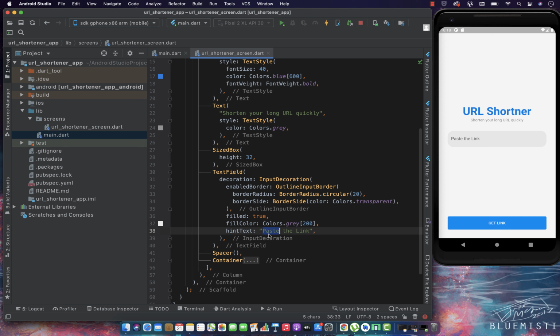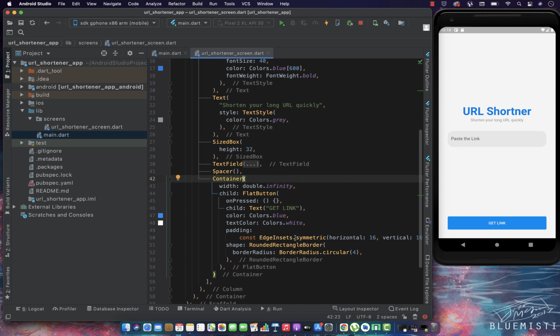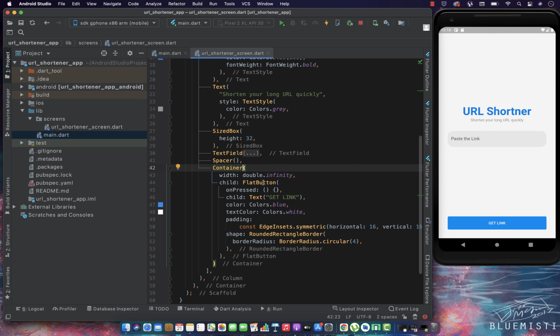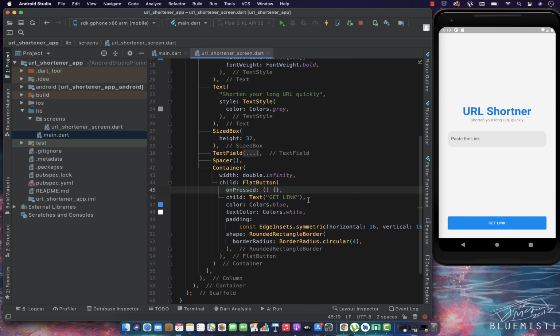At the last I have some hint text so that I can let the user know what they have to give in this text field. After it, we have some space between this and the next widget, which is a button wrapped inside a container. So we have a flat button, and I have given the text on the button, which is just get link.